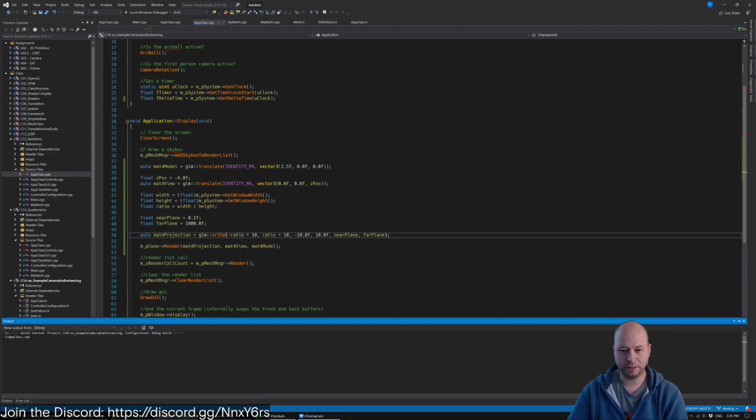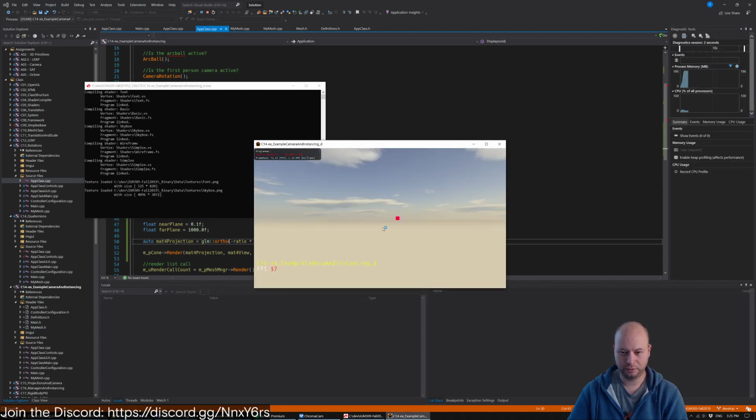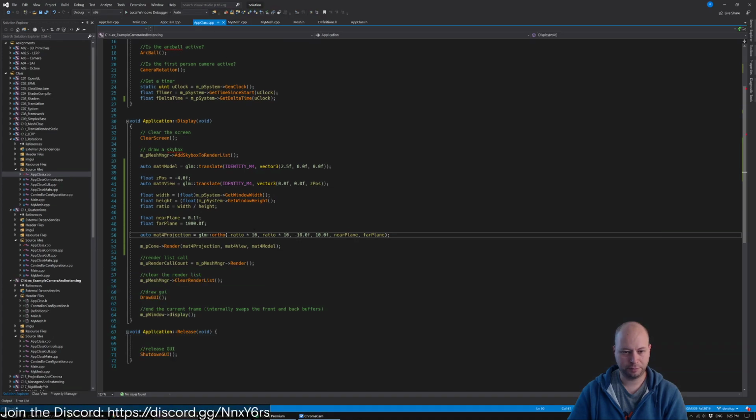For some reason, I think what we're doing is cutting everything off too small. There it is. I'm not having the best time here, but what we can do is go width divided by 2, width divided by 2, negative height divided by 2, height divided by 2.